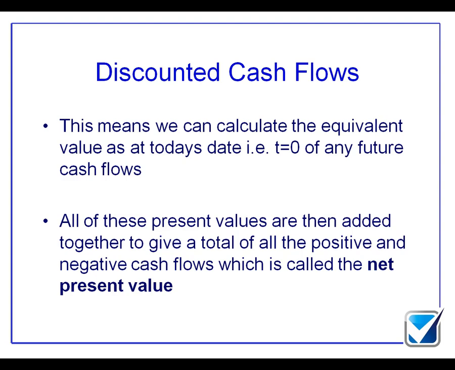We then add them all together to get the total present value of those future cash flows, then look at how much it will cost me to invest into this project or this business, and that gives me a net present value, the NPV. And that brings us all the way back to the very beginning when I said NPVs and DCFs are very closely linked together.